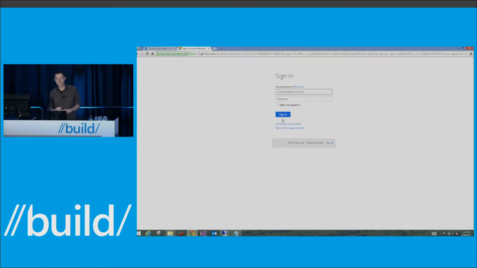And Napa requires us to log in with our Microsoft account, our MSA. And so I'm going to choose a developer account. This is going to be developer 10 in the spirit of this conference. I chose 10 instead of 9, and log in.